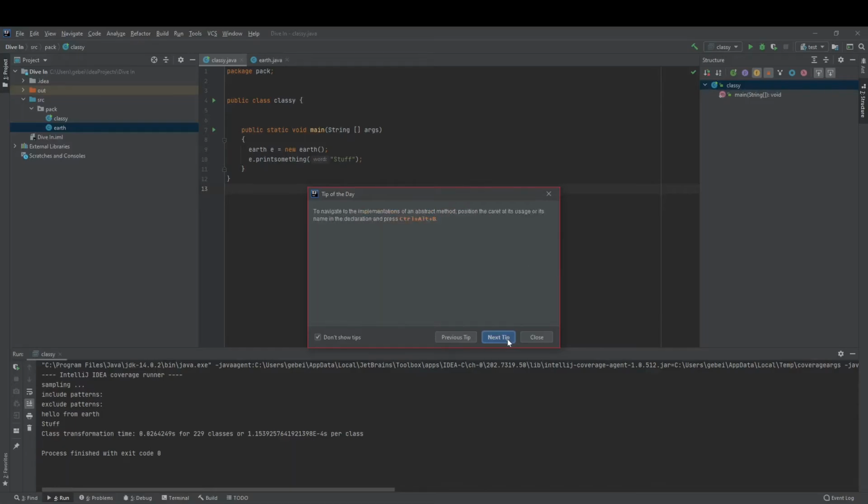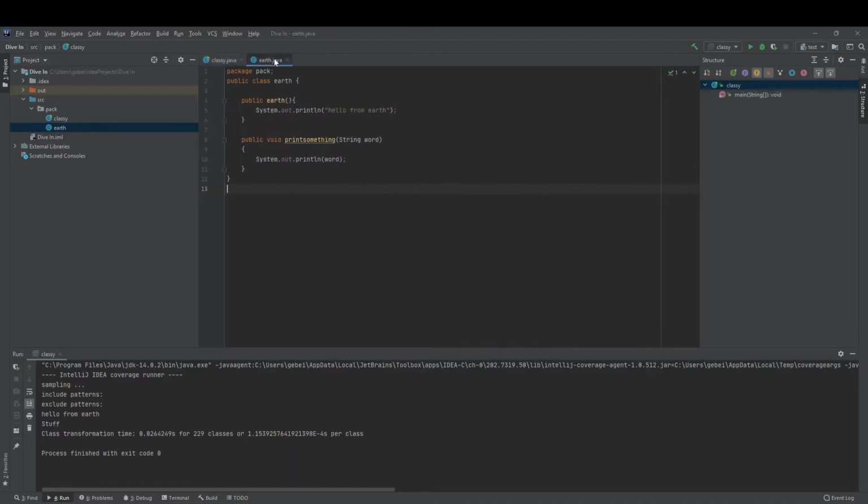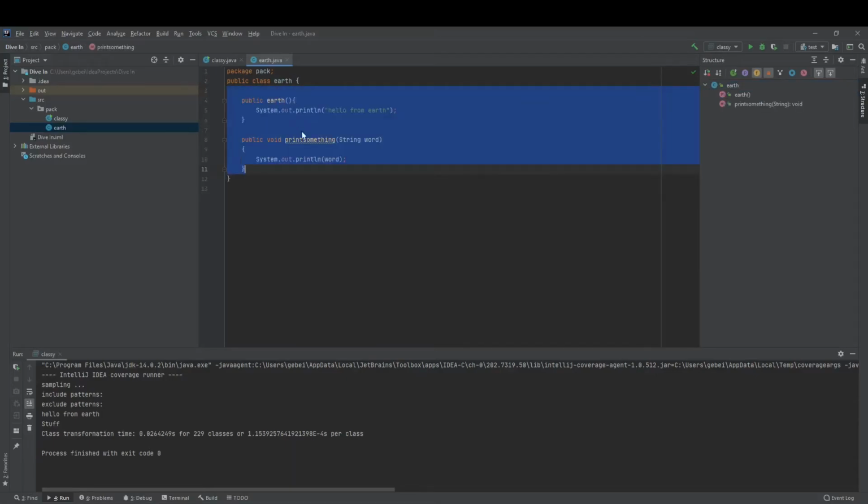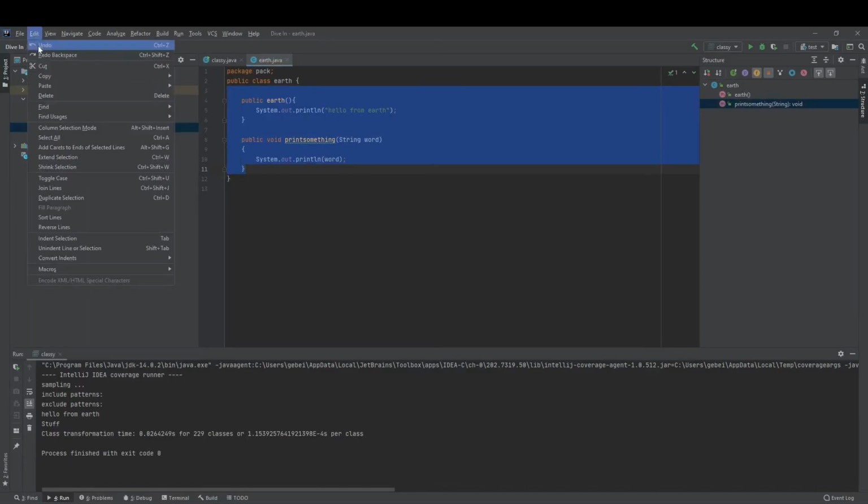Then you could actually generate getters and setters. Oh wait, let's generate constructor. Let's test that part. Let's generate constructor. Oh, that's pretty cool. That's pretty cool. So let's just Control Z all of that. I actually like how it has Control Z, but it doesn't have Control Y for redo.